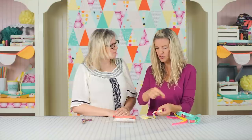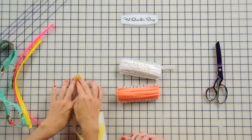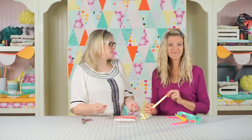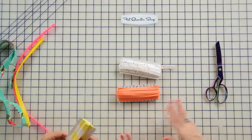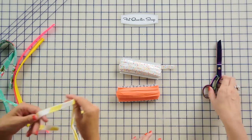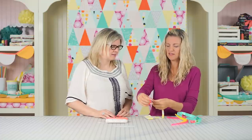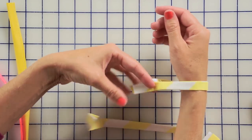Bias tape is similar to quilt binding — I cut about a two-inch wide strip, which is double fold, so it folds in half and then in half again to make a little binding. You can use bias strips or straight strips — either works. You can buy it pre-packaged in stores or make your own. For the handle length, it's like a little wristlet — measure around your wrist and give yourself an extra couple of inches on each side, then cut it to length.